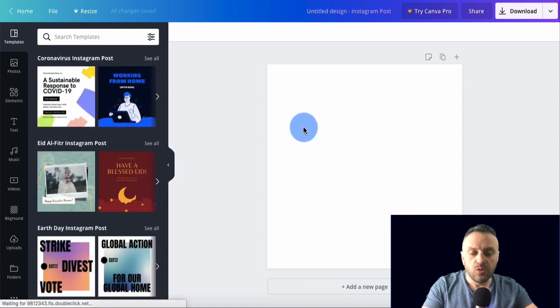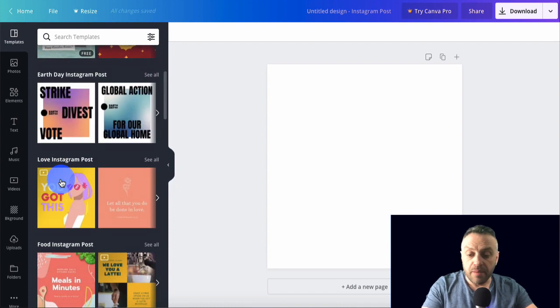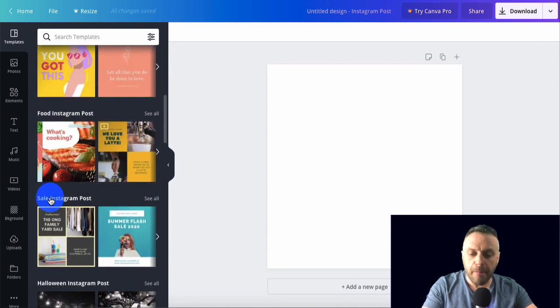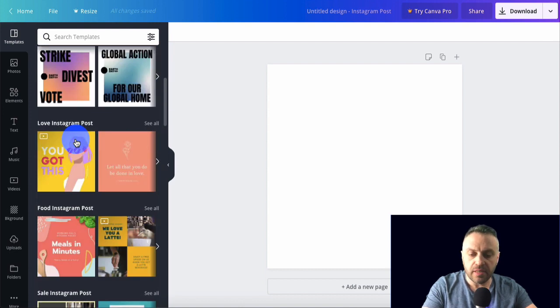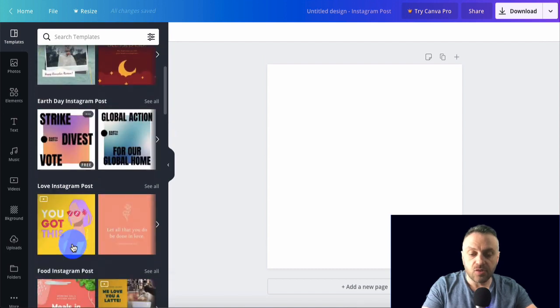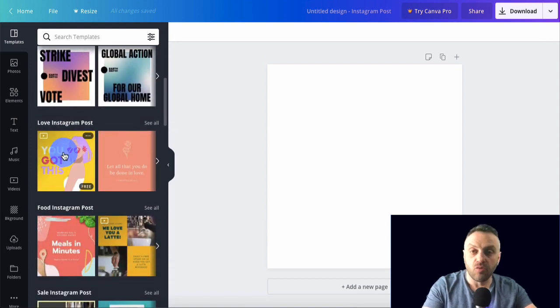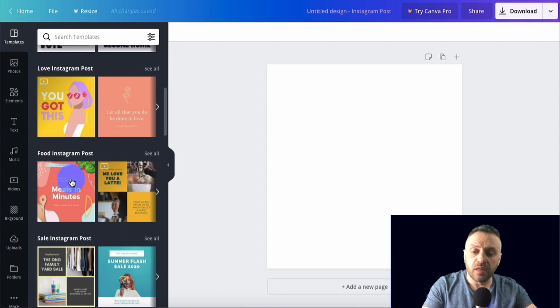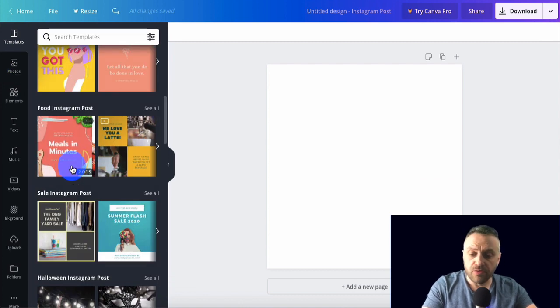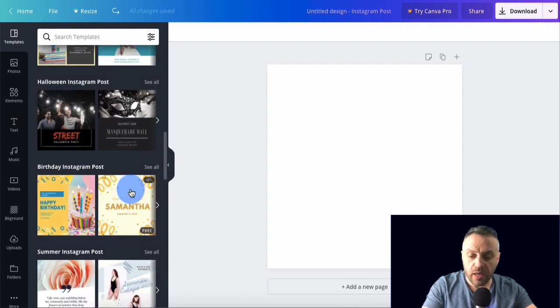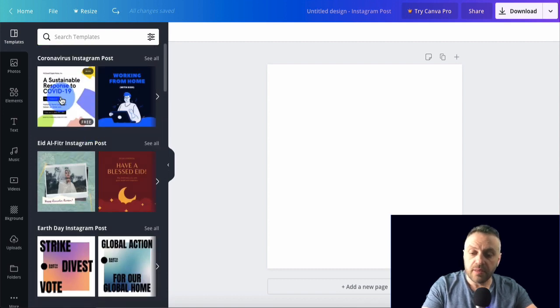And so once you do that, you have basically a template. It's an empty template, and then you have various ideas, right? And these are little templates that you can use. You can use them and modify the text or modify whatever elements they have, and you can run that immediately. Or you can go into images, you can go into photos and actually put a photo in there, and you can use all these photos. They're royalty free. So here they have a bunch of really nice templates, and I'm scrolling around, and you can use any templates that you see fit.